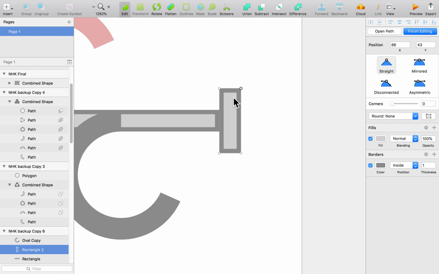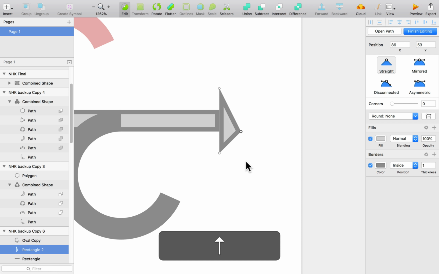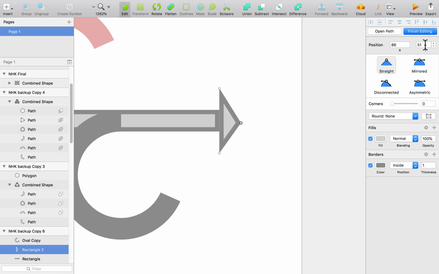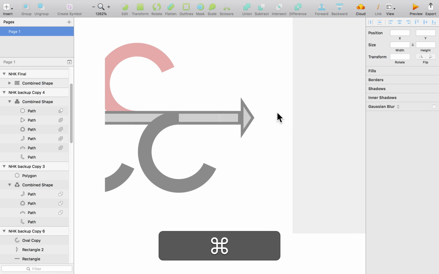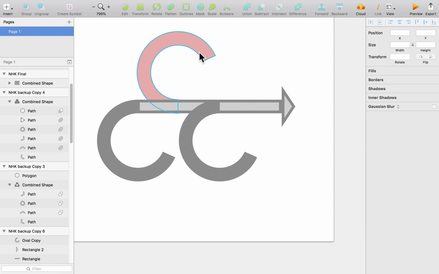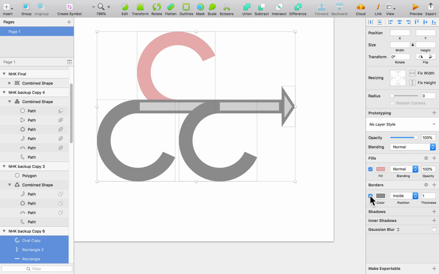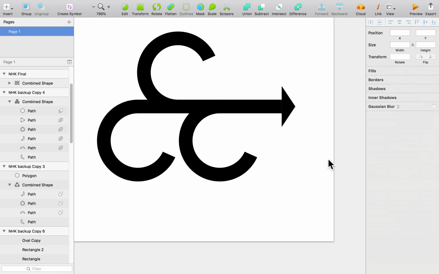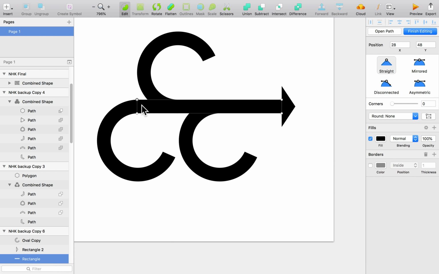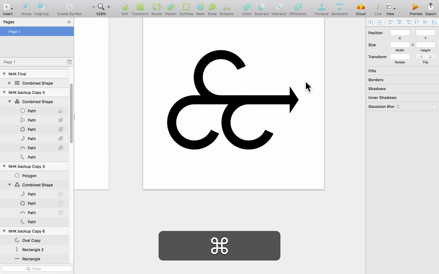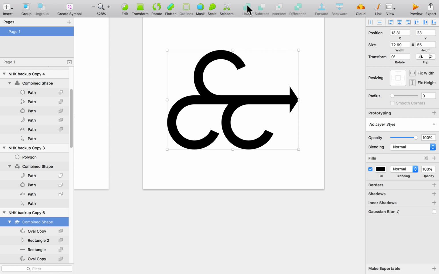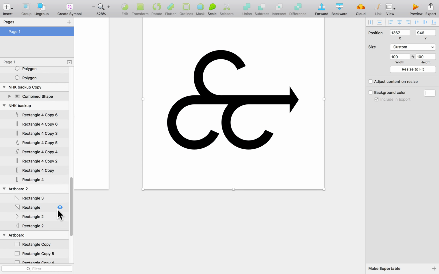So what I'm going to do is delete this one. 15 means 7.5. 1, 2, 3, 4, 5, 6, 7. And I need to move it 0.5 up. Okay, there we go. Right, and these are our shapes. Once again, remove all the borders, make it all black, and there we go. I'm going to do the trick again to make sure when I union everything, it doesn't mess with anything. Select everything, union, and if you look here, this is my favorite part.